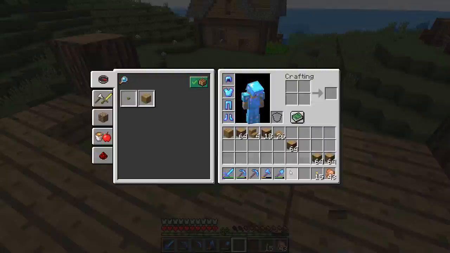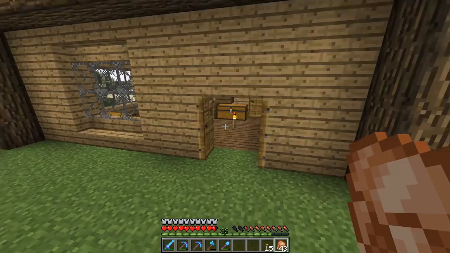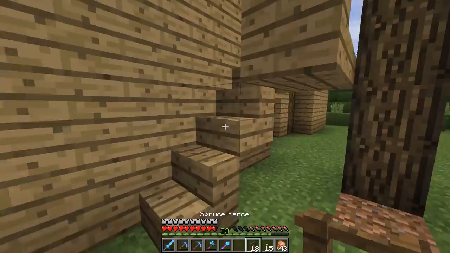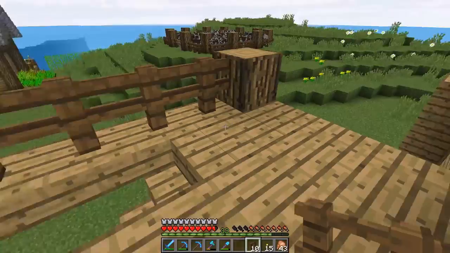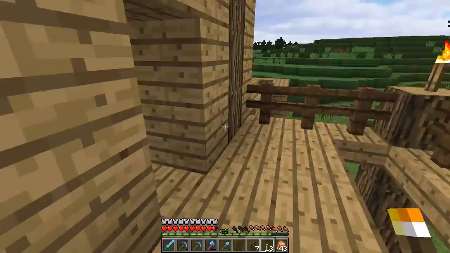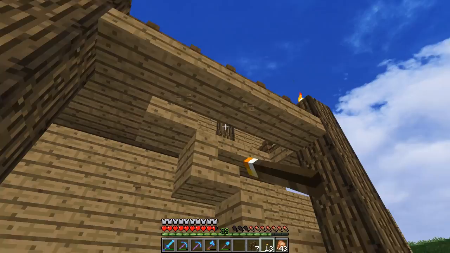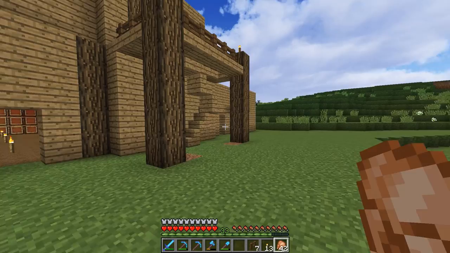Then what we'll do is I've got some spruce fences, I think, left over from making the cow pens and stuff like that. 18, that should be enough. We'll put those up here around the edge, like so. And then a torch here and a torch here, and that should keep this lit up well enough anyway. So we've got a little way to get up there, and I think that helps with adding some interest. I may end up swapping these stairs and this balcony out for spruce instead, but we'll see. I'm going to leave it like this for now and I might swap it out later.